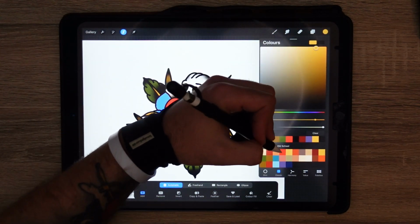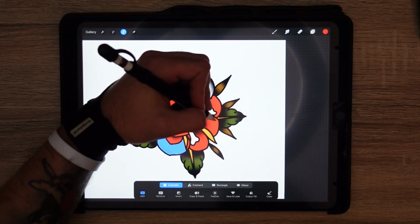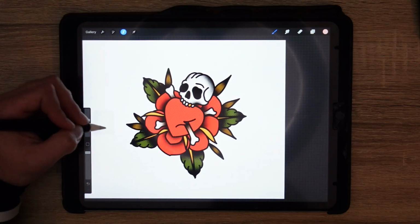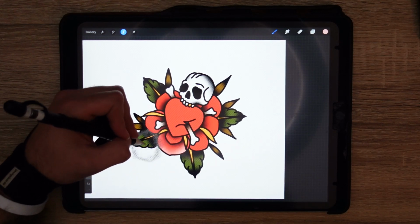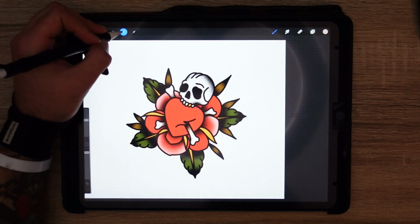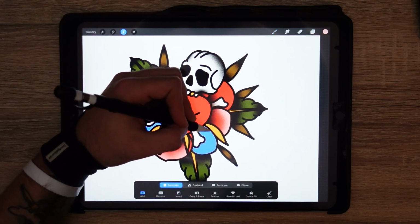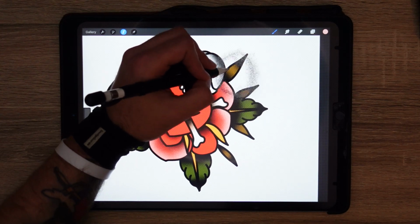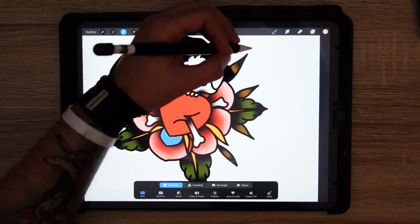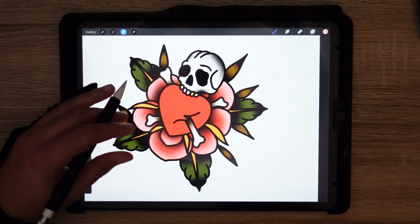So I've got the rose selected now. Just like we've done before, I'm going to colour the whole thing in reds, and I'm going to come in and add that pink onto each one of these, just to separate it from the heart. Select these bits just here, and then that one just there, and that tiny little bit just here I missed before.